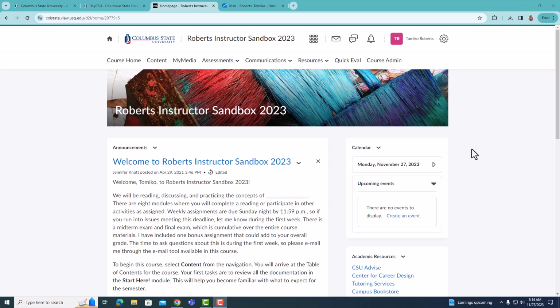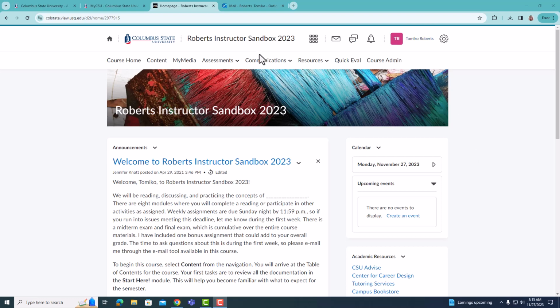Welcome to this tutorial on how to enter grades in CougarVIEW. Today, we will identify the different ways to enter grades in the gradebook. We will also identify how to import and export grades. The Grades tool is a series of features used to create and manage your grades.